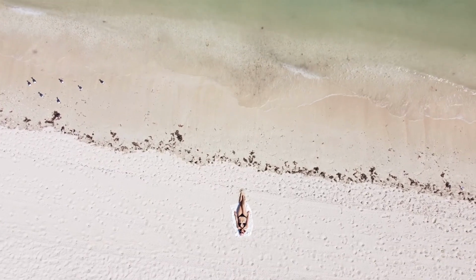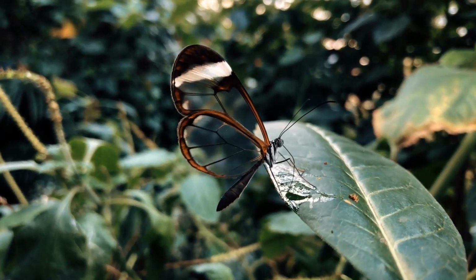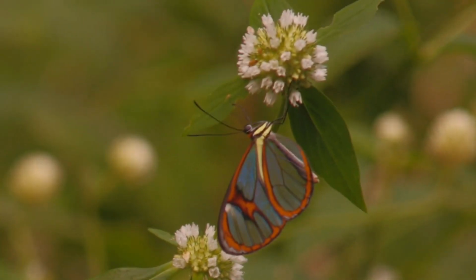Now, any professional sunbathers out there will know that you're significantly less exposed to ultraviolet radiation if you're in the shade. That's why wearing sun cream on the beach is so important, right? So if you're like Greta and prefer shaded forest, then it's highly likely that there's less ultraviolet light to see in those habitats. This is really exciting because it provides the first evidence that visual systems can vary at the genetic level within these butterflies. But how might this scale up?